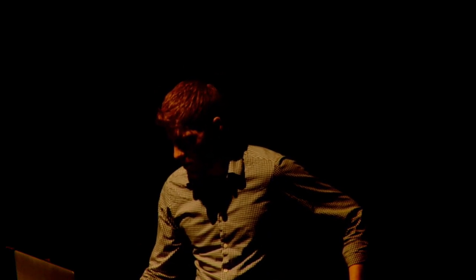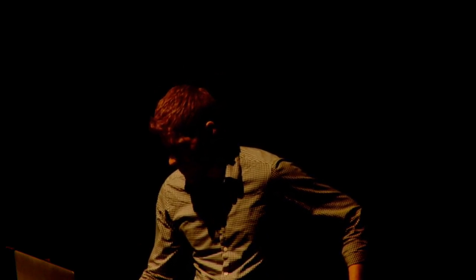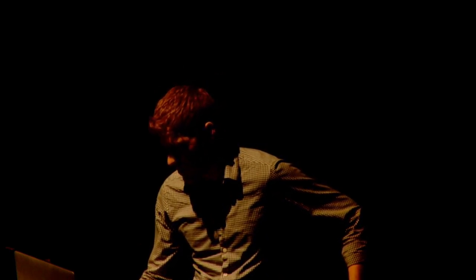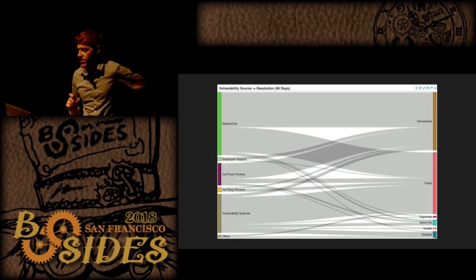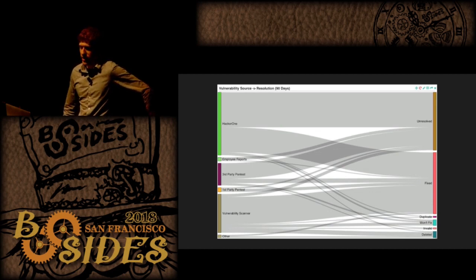The internal find seems really small. Could you elaborate on why you think that's the case? You had a class that showed the category of who's finding the bugs, and the internal, who's discovered internally. Oh, I see. So the question was, on this one slide, employee reports comprise a very small portion of the overall number of reports, and can I speak to that?